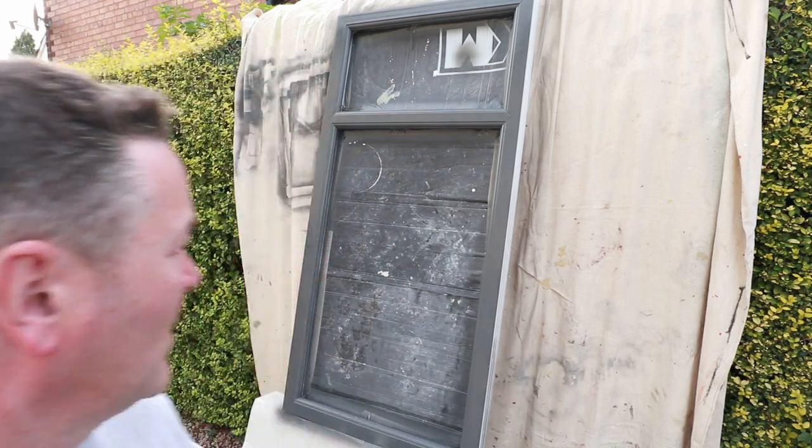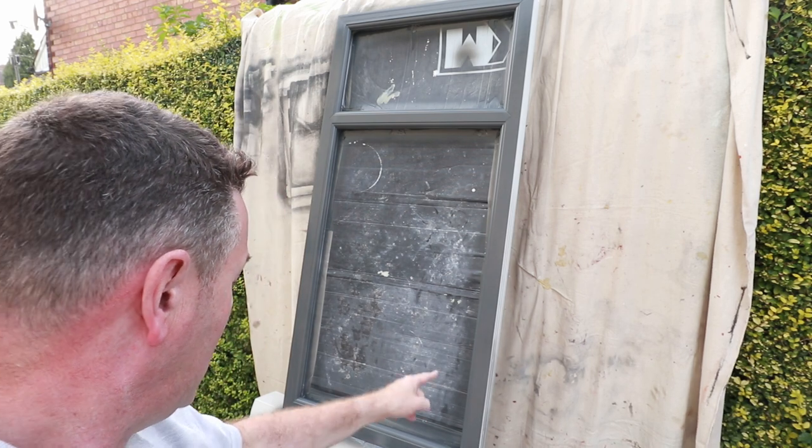Not bad. I'm going to let that dry off again. We'll give it another 10-15 minutes and then I'll give it a final coat. But that is virtually covered.